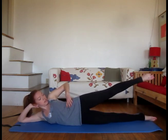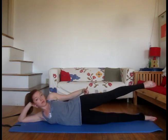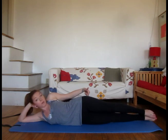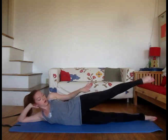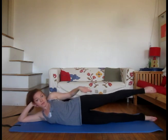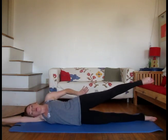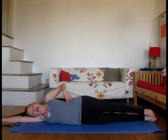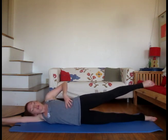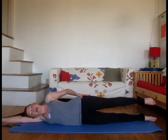Exhale to lift, and inhale to lower. These are so effective if you do them right — you should feel this already after a couple of reps. Really feel the work from the back half of the body. If there was a line straight down, you would feel this work behind that line. Think about the seam in your pants — you want to feel the burn behind the seam in your pants.